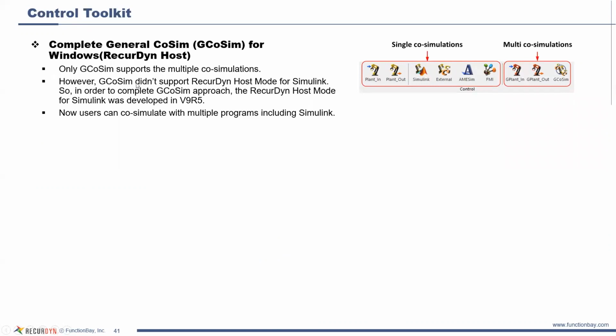There have also been enhancements to the control toolkit. The enhancement here is the addition of the RecurDyn host mode to the general co-simulation. The reason for this is that the general co-simulation tool is the only one that supports multiple co-simulations. So you could have a co-simulation between RecurDyn and maybe two or three other softwares at the same time.